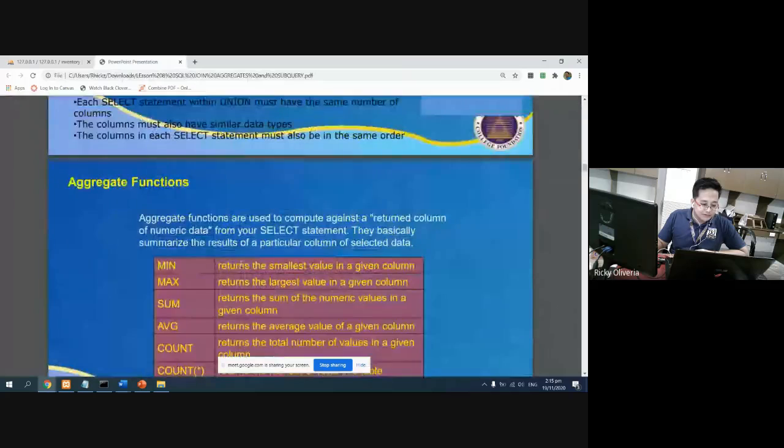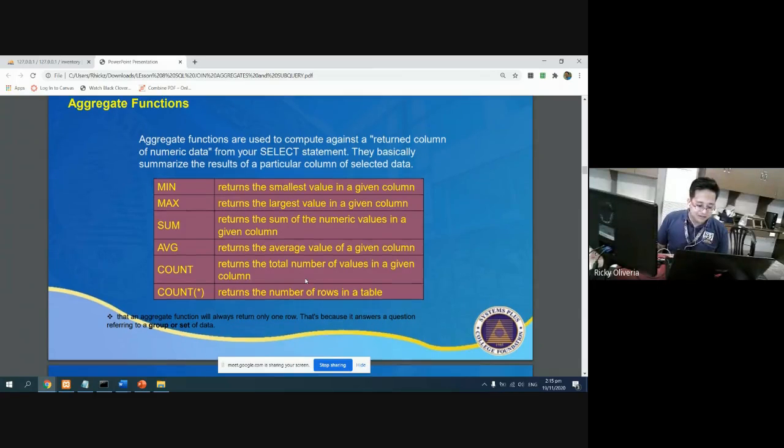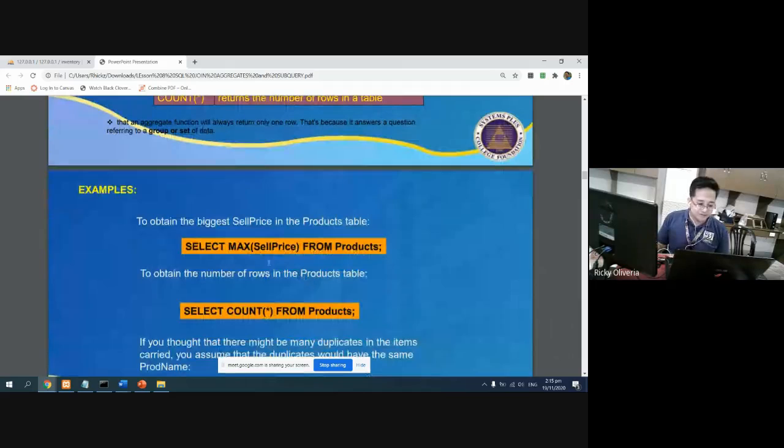Now here is the aggregation function. Aggregate functions are used to compute against returned columns and numerical data. This is quite familiar to you. It's like in Microsoft Excel, to determine the smallest or the max. It is easy to follow and understand.